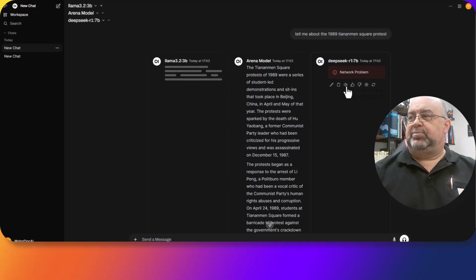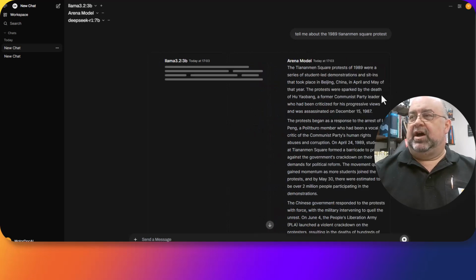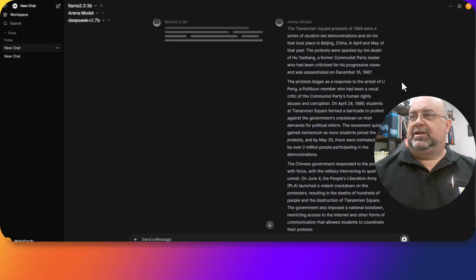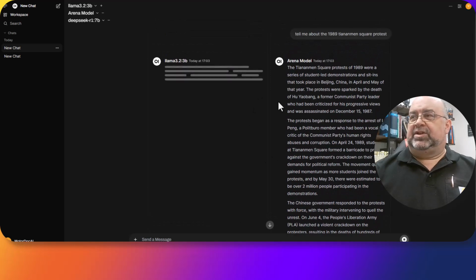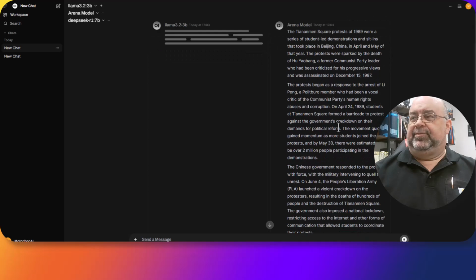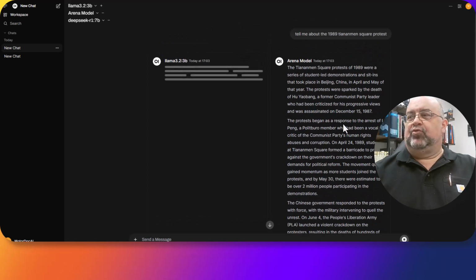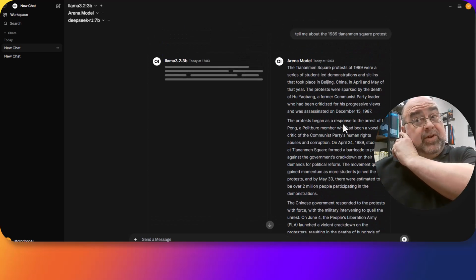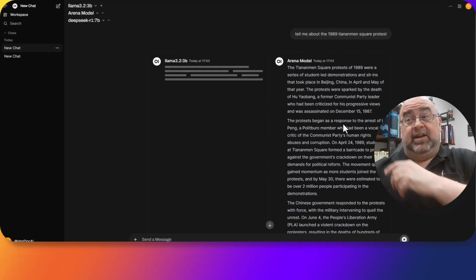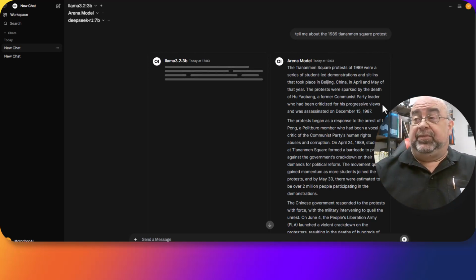You see I've got some options here, very, very similar. Let's try regeneration. No, it's just going to rebel now. So here we go. This one's answering now, and everything else. So it's answering. The other one basically had said each time that it couldn't answer that question. So there's some definite bias in there.